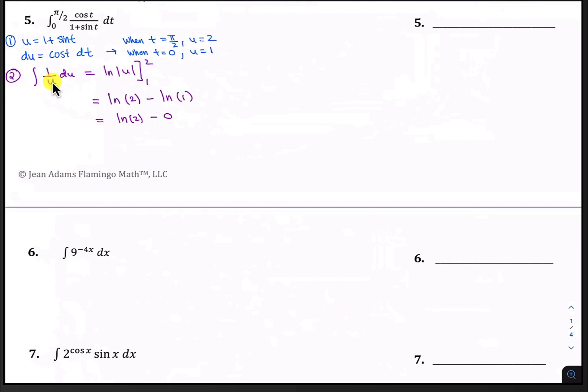So in section 2, let's just go ahead and rewrite this. I forgot to put those limits on there. That should be the integral from 1 to 2 of 1 over u du. The integral of 1 over u du is the natural log of the absolute value of u, and we're going to evaluate that between 1 and 2. So plug the 2 in first, and then plug in the 1 and subtract. We do know that the natural log of 1 is just 0, so we have the natural log of 2 minus 0, which is just the natural log of 2 for your final answer.